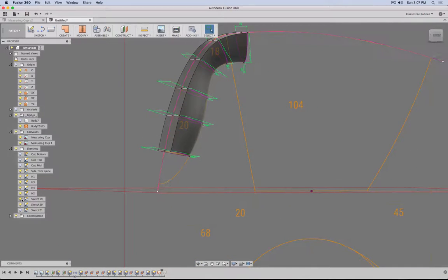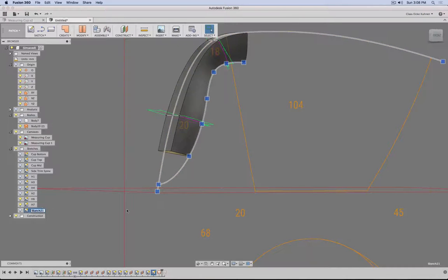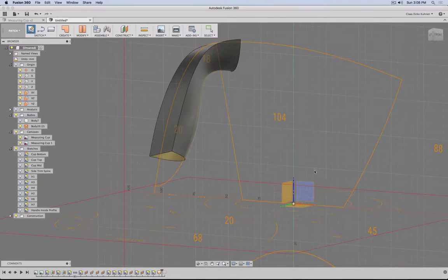But before we continue, let's maintain proper stuff. So maybe H6 and maybe H7. Technically speaking, we would have to rename them correctly so it makes sense. And this is actually our handle inside profile. Okay, good. So let's make a new sketch.